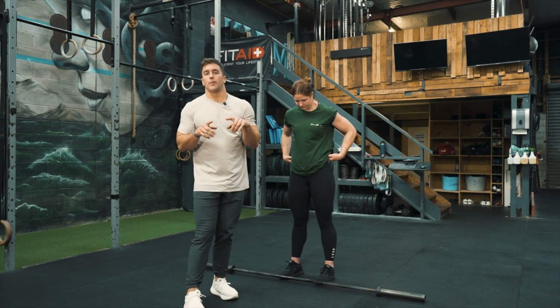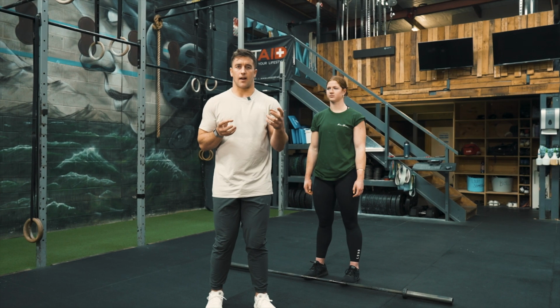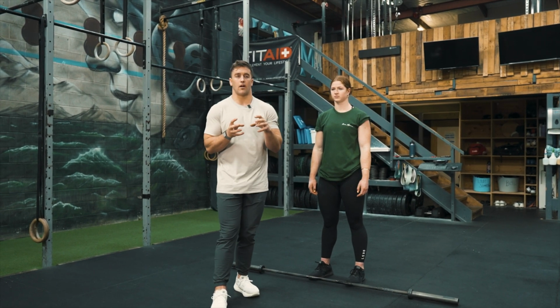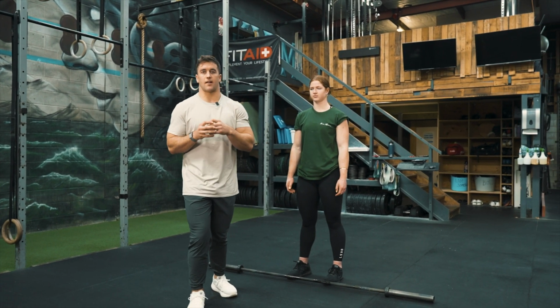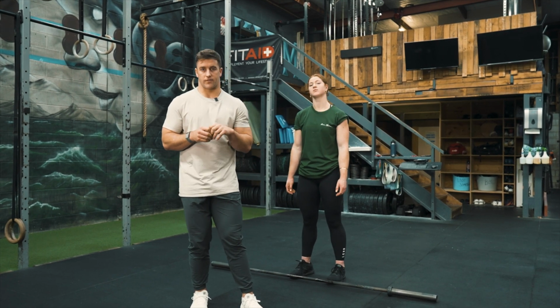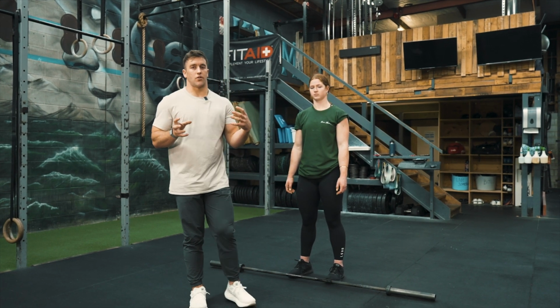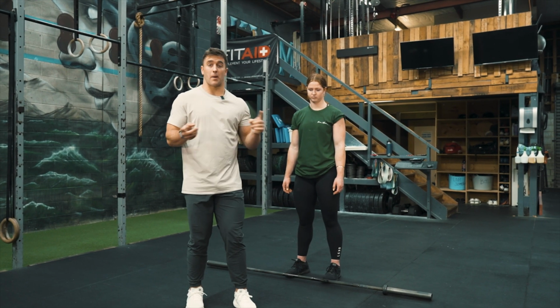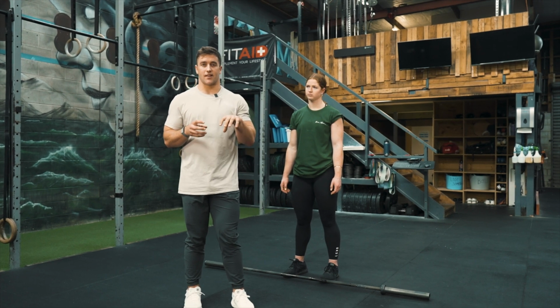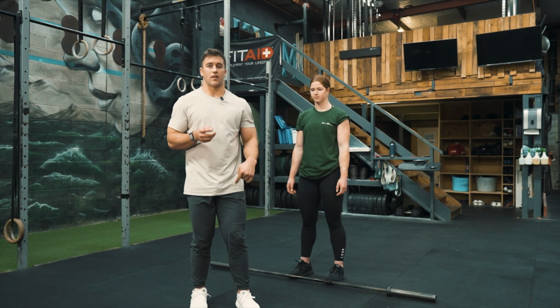Alright coaches, we're going to be checking out a little progression that I use for teaching new athletes, a progressional series, I suppose, that I progress these guys through when they're learning their Olympic weightlifting. So the snatch and the clean and jerk. This can also be used to dial guys back that have got faults in their lifting, that are pulling from the floor or pulling through that extended range that we can address.